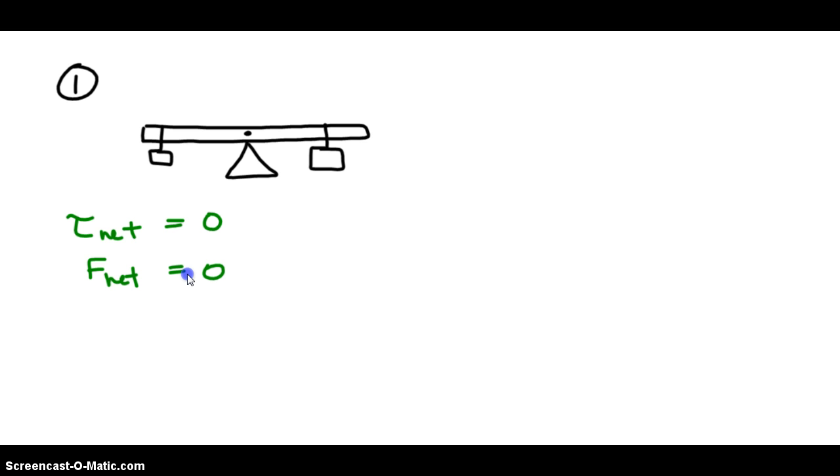This problem here, number one from your worksheet, involves both, and we will use both. We have a seesaw. It is 16 kilograms, and because of the mass, the seesaw is being pulled down by gravity. Now where should I draw the force of gravity? Should I draw it here, here, or here? Where on the seesaw does the force of gravity act? Well, the whole seesaw is getting pulled down, everything is being pulled down.